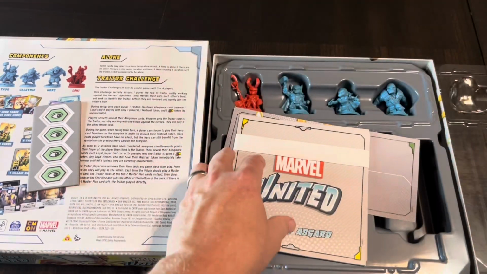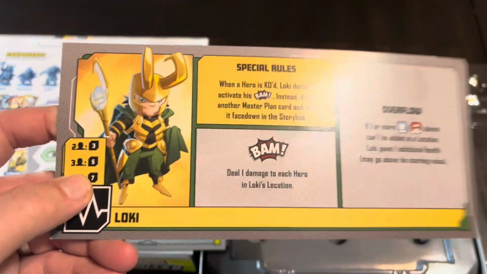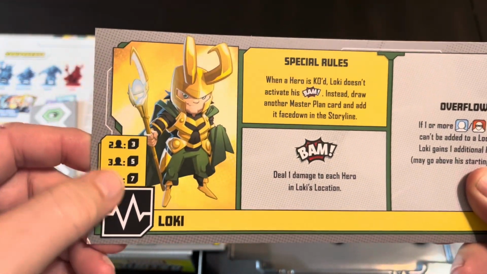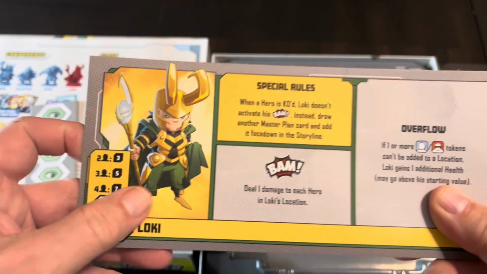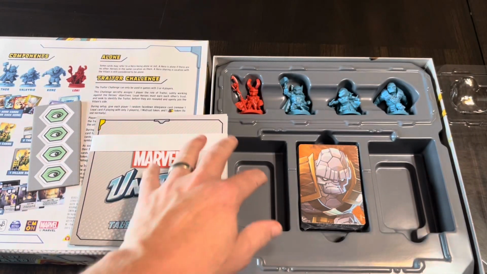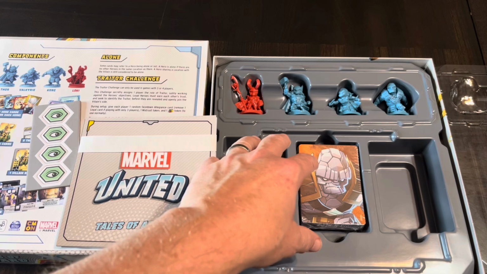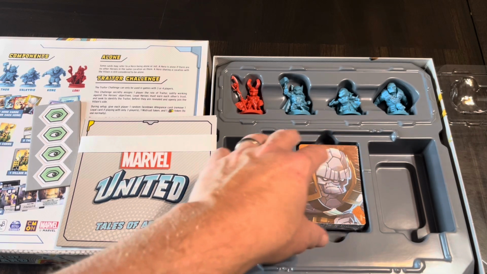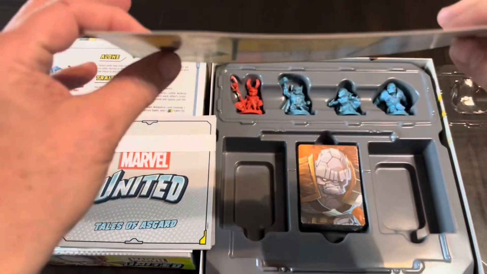They have a nice little tray here and a cover. Here is the Loki board. Whether you're playing 2, 3, or 4 players determines how much health he's going to have. And again, if you're not familiar with the game, there are 3 missions, or 3 areas, you need to accomplish before you can even attack Loki. A little warped here because I guess it was bent in the box.